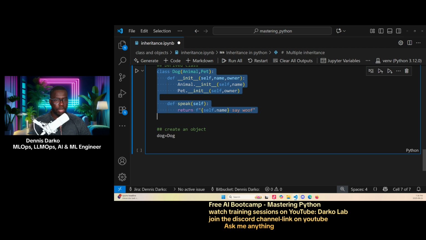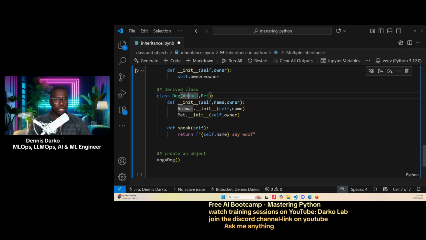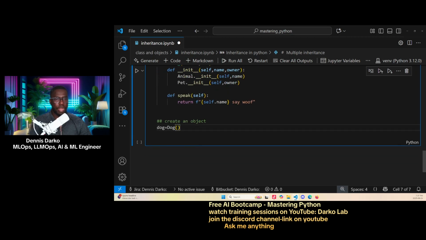Inside it I can pass my parameters, and basically our parameters are two, the name and the owner, which are here, name and owner, right? So I will pass, let's say, the name is Buddy, comma, the owner. Let's say the owner is Dennis.